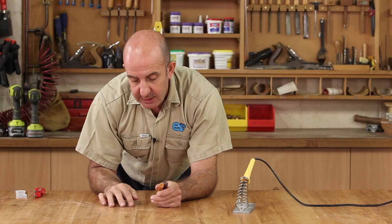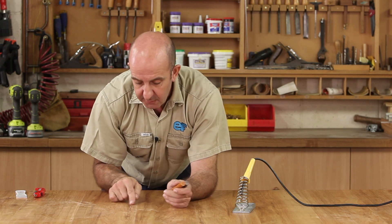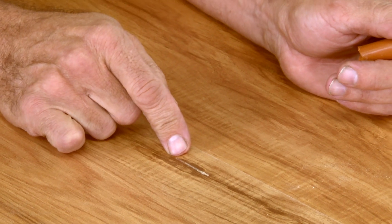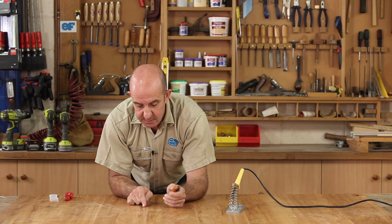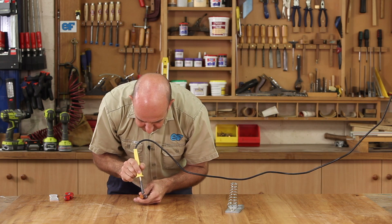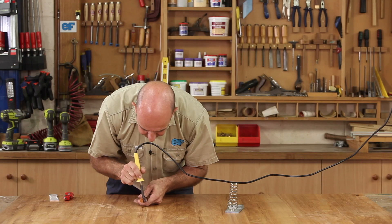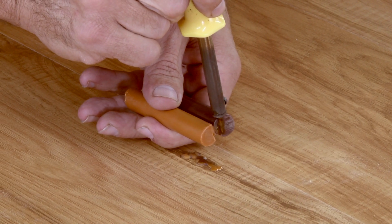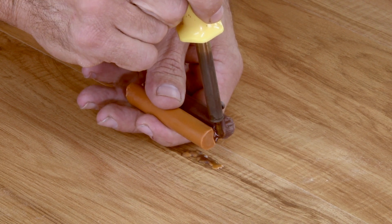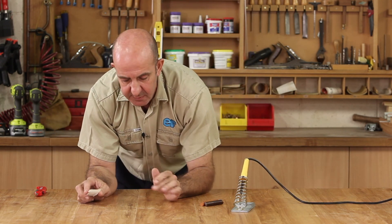The final method is using an electric soldering iron or a butane torch, but you've got to be careful because of the added heat — you must keep the heat away from the board. I've got a scratch here in the contrasting grain, and to solve that I'm going to use two contrasting colours of wax sticks. Just drop the wax into that scratch. I'm melting the wax with the contrasting colours and it's giving me that grain effect, keeping it up away from the board so I don't damage it. Just let that dry.